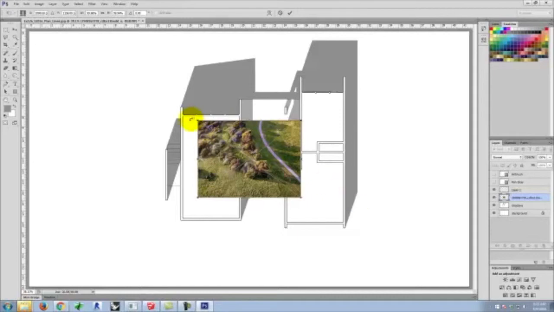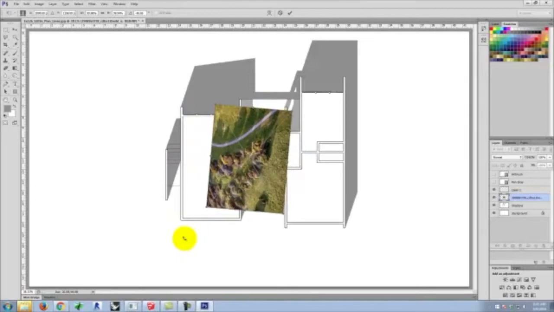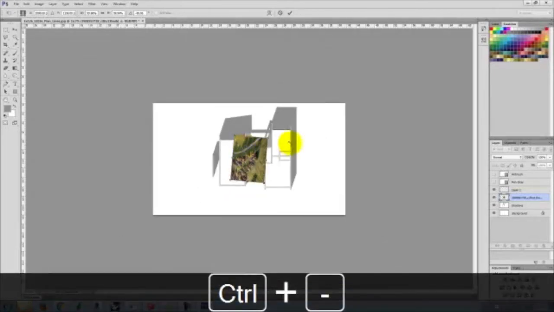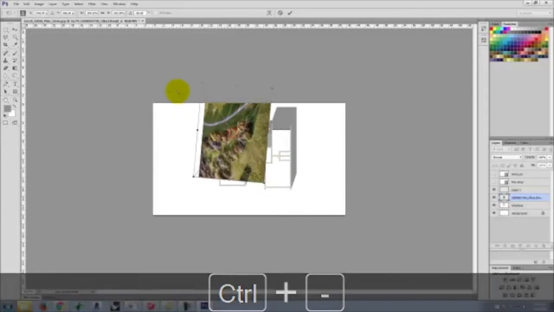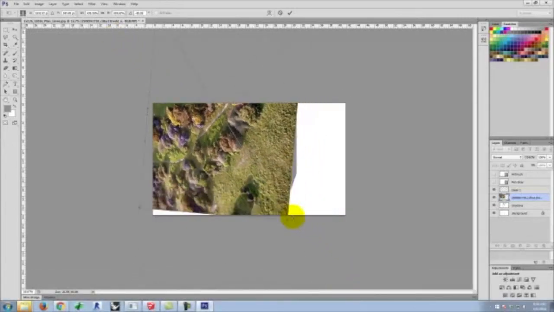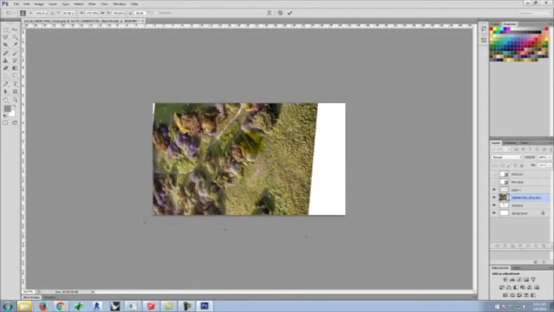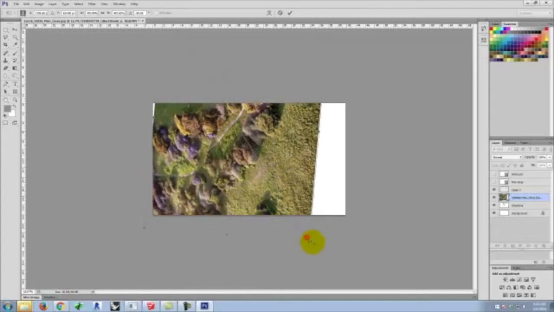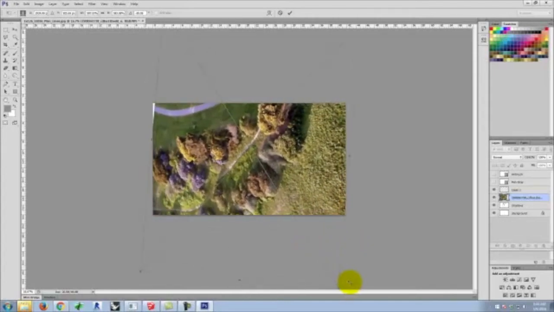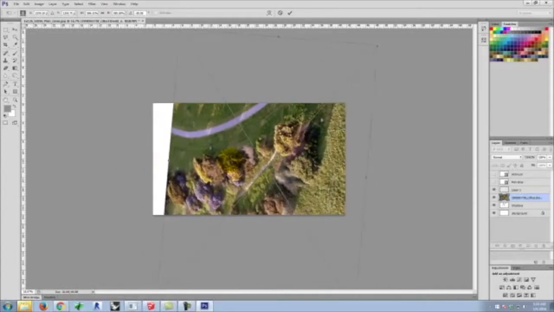So before I get too far along, I'm going to rotate this so that the shadows match up. And I might do it about like that. Okay? Then we'll zoom out a little bit, and I need to make this bigger. So we'll make it bigger. All right, this is kind of my best shot at dropping in there. Kind of like having that. Maybe we'll cut out some of the trees.